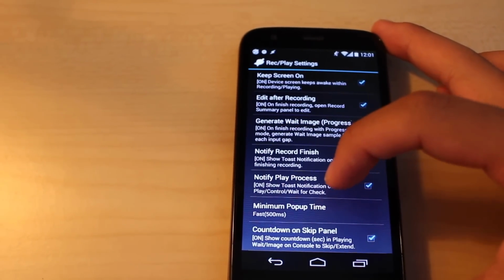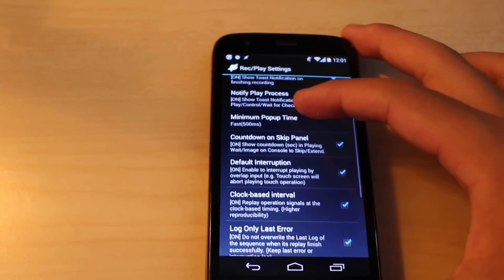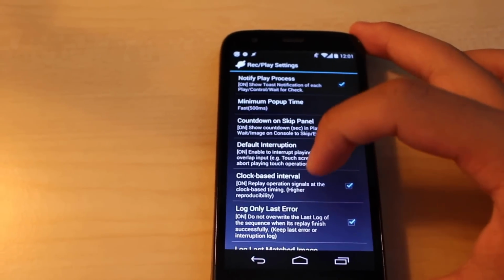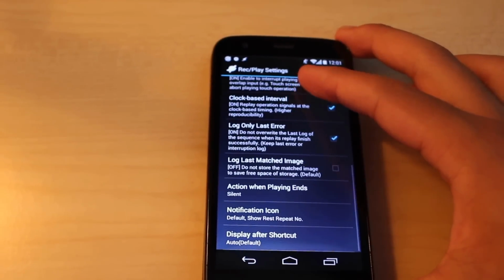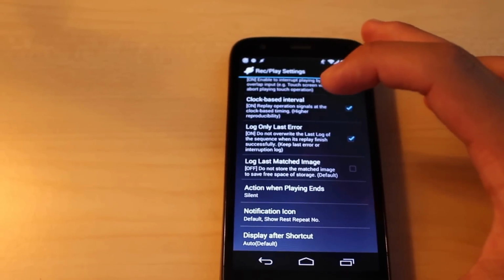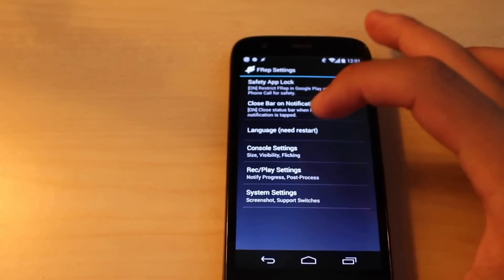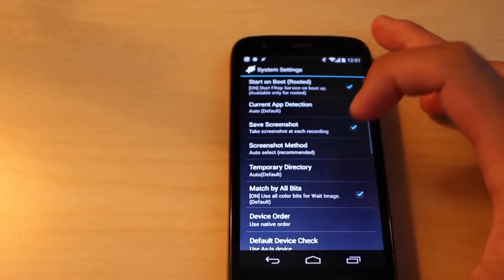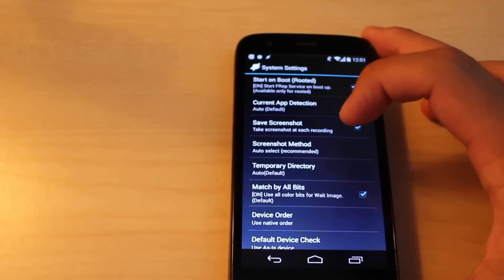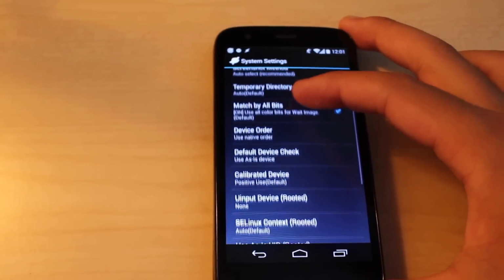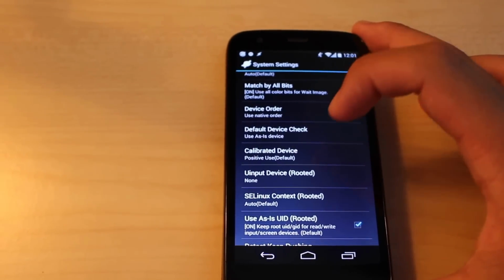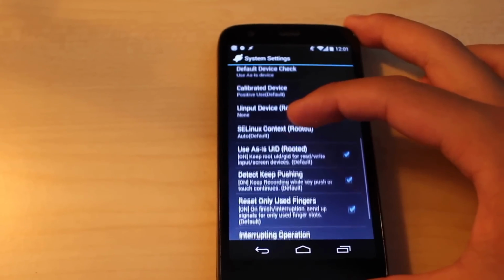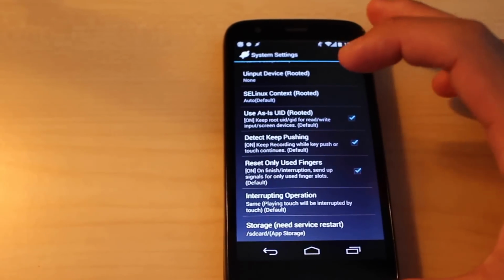So, essentially, what this app allows you to do is record your touches and button presses and play them back exactly as you recorded it. This is incredibly useful if you need to do something really repetitive, such as pressing a button over and over, or opening and closing an application to reset it. There are just so many possibilities here, and you can be as creative as you'd like when you're making your recordings.